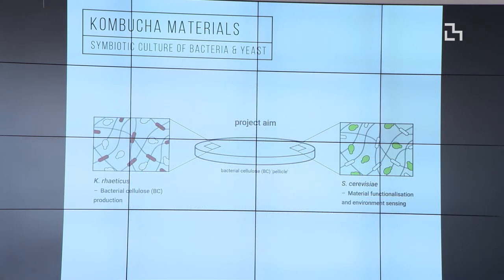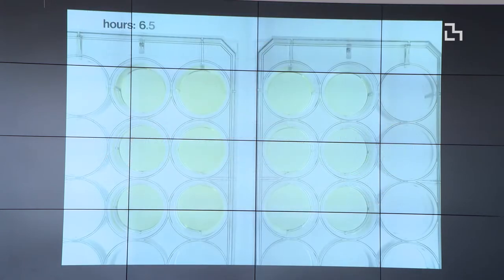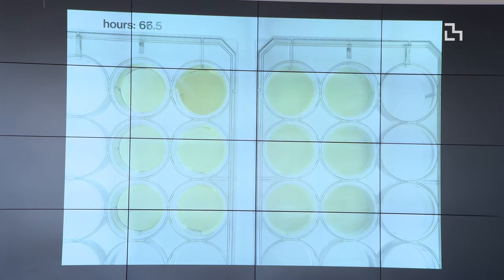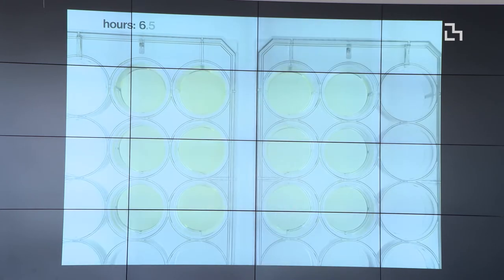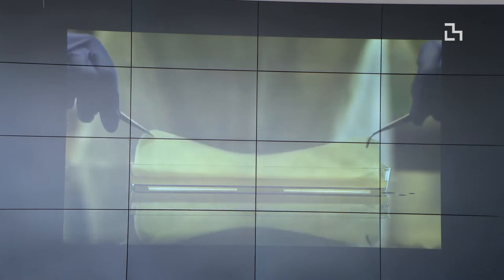So this is the schematic. We are not going to engineer the bacterium for the first reason: biology is messy and slow. So we thought if we want to achieve a level of having enough toolbox to engineer the bacterium, it would take about 10 years. So we look at the yeast. Luckily, yeast has been a major workforce in synthetic biology for decades. So there are a lot of things you can do with yeast. To start with, you just mix the two microbes in the magical ratio so they can coexist. And after three to five days, you can have this pretty thick material. This is a four-day culture. You can just pull it up from the air-liquid interface. And then you have yeast cells embedded in it.